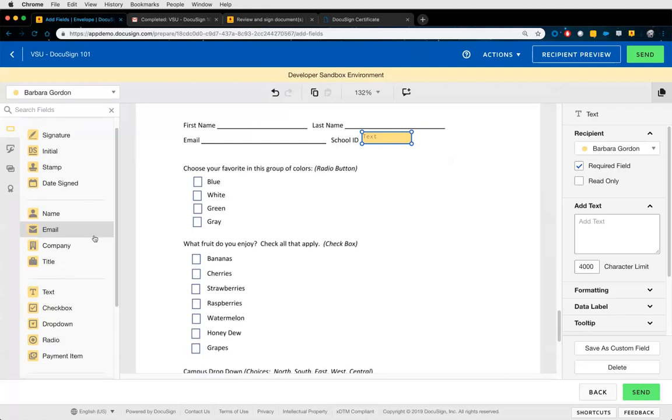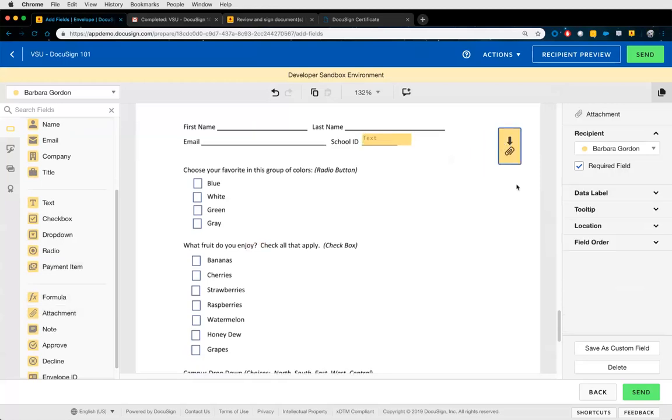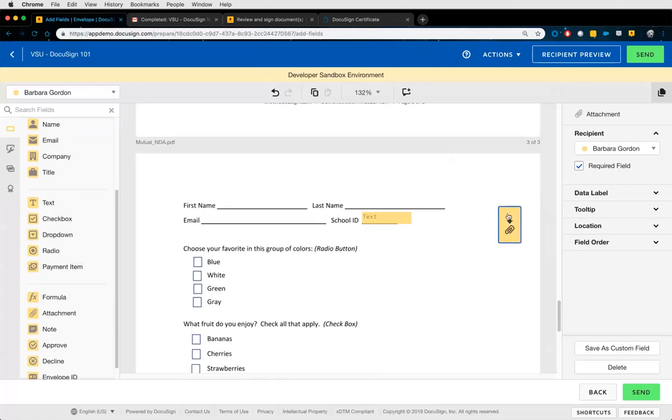And if we go ahead and scroll on down over here, we do have an attachment field. And if I drag and drop this, to us, it just looks like a little yellow box with a paperclip in it. But the little paperclip is just our way of indicating that it's an attachment. But when the signer goes to interact with this form, this is an interactive button. So when they click on it, it'll open a little dialog box where they can browse their computer and they can upload anything of their choice. Again, within reason. It has to be an image or a document type. But they could upload whatever it is you're looking for.